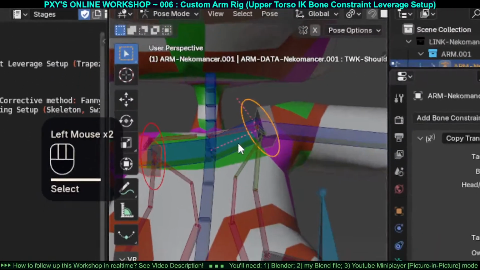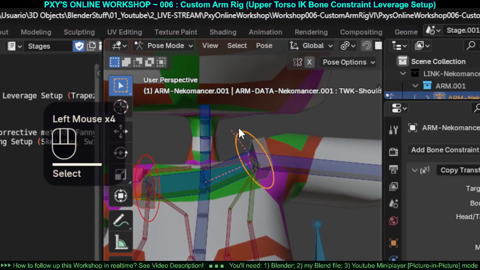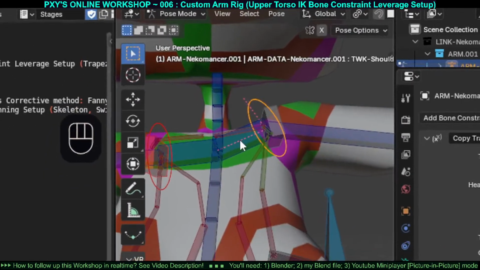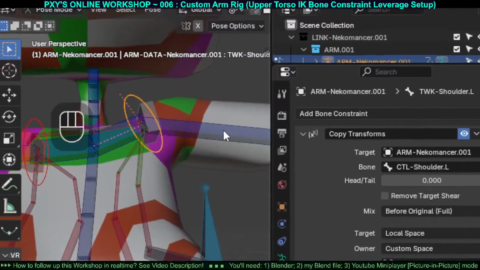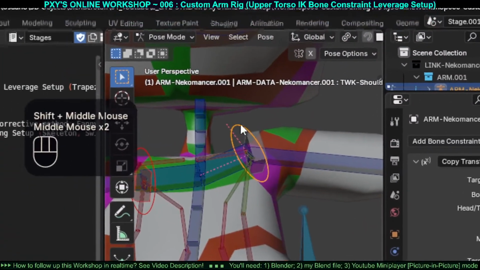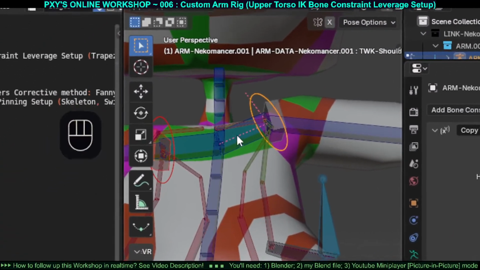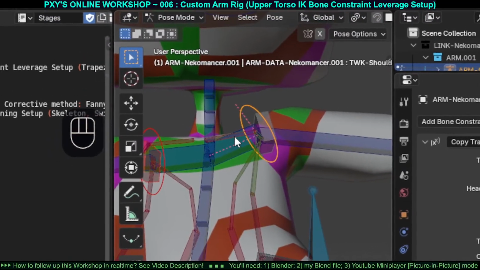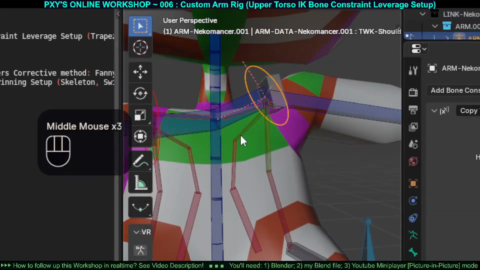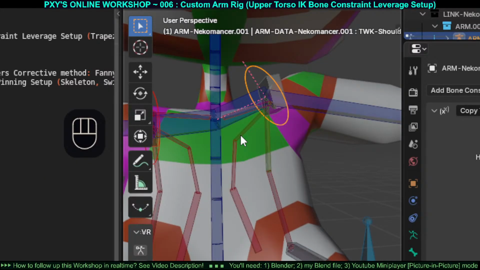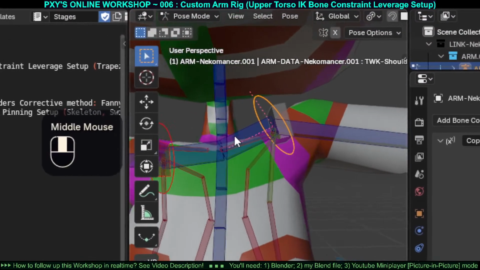Then maybe we can keep the parent here, maybe not to the new buffer shoulder, but I'm not sure because I deleted the setup. But that ended up working, at the expense of an extra bone. So that would not really be a mechanism bone exactly, it would be a secondary, a primary mechanism bone. So it's kind of creepy, right?